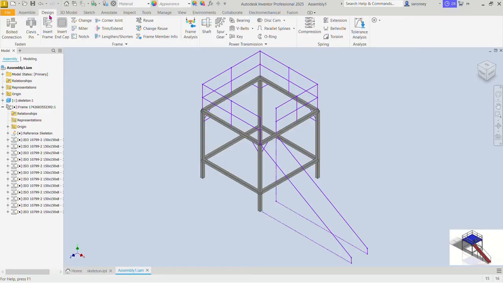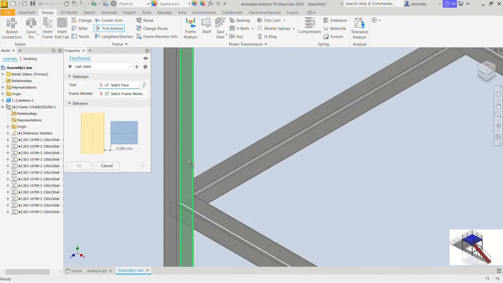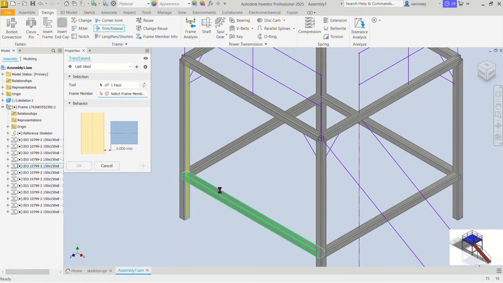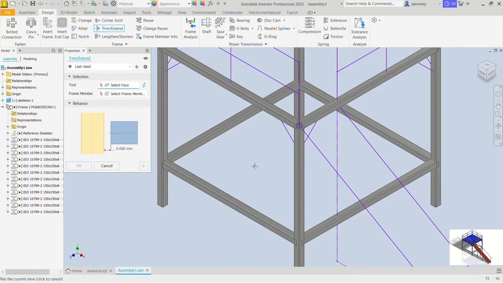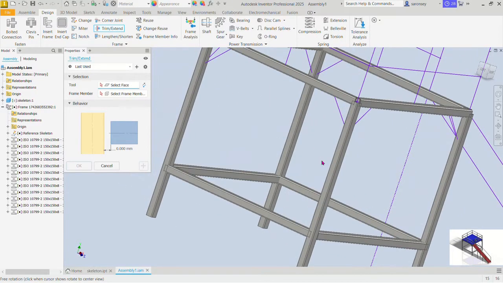Let's go back into the design tab and use the option that says trim and extend. Now we want to say that to this face, let's trim this frame member and this one as well. We'll click on the plus sign. Let me turn this around and also say that to this face, trim this frame member and that frame member.